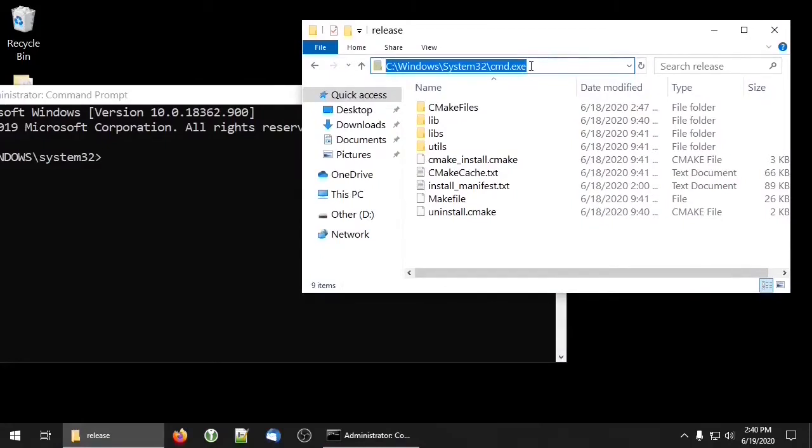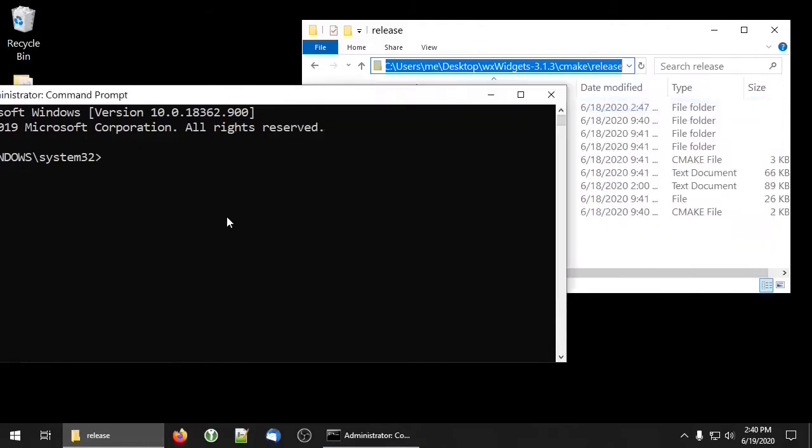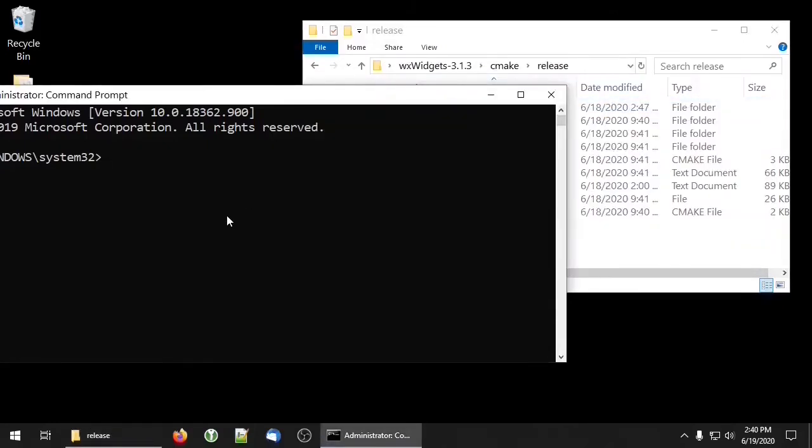So this right here is the path to the command prompt. We don't want that, so delete that. And then reopen it, and we should have the path to the release folder this time. Copy that. And in the command prompt, we'll use the cd command, and then paste in the path.